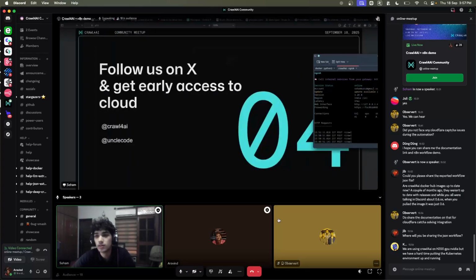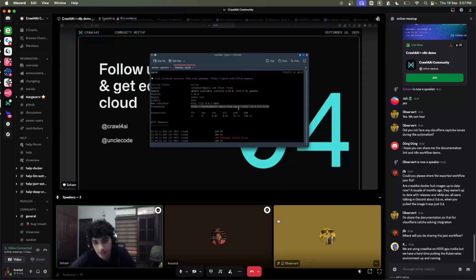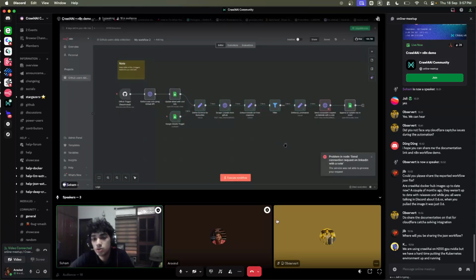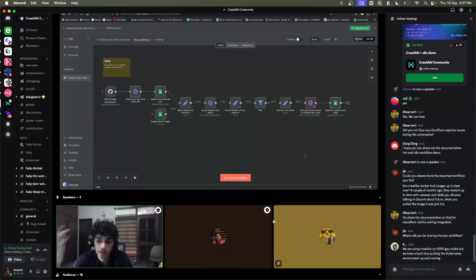Essentially, you can run the Crawl4AI Docker container anywhere, and all you need to do is hit the endpoint. Ideally, you wouldn't want this to be tightly coupled. You would want your Docker container running separately with just Crawl4AI, and n8n separately, because if you're scraping a website that gets too intense and takes up a lot of resources, you wouldn't want other things on your server, or other things going on in your n8n workflow, to be impacted as well.